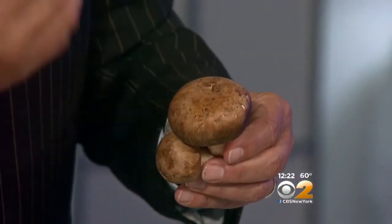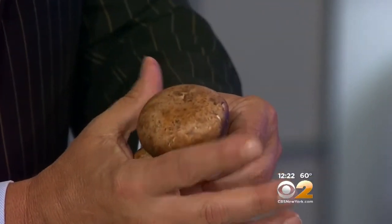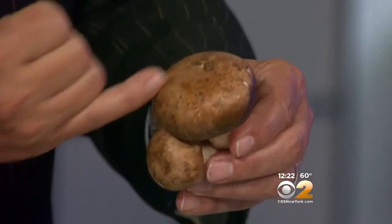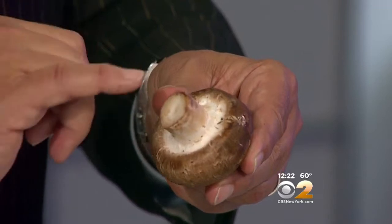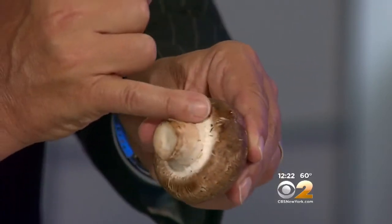It is. A quick tip on these beautiful mushrooms when you buy them. A light brown color all the way around. Very, very important. And when you squeeze them, you should have just a little bit of a give, not too much, and free from any cracking whatsoever. Check the stem. Make sure it's attached. Also very important. And the membrane here, nice and full.